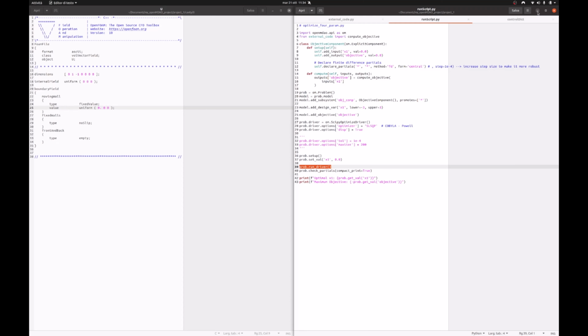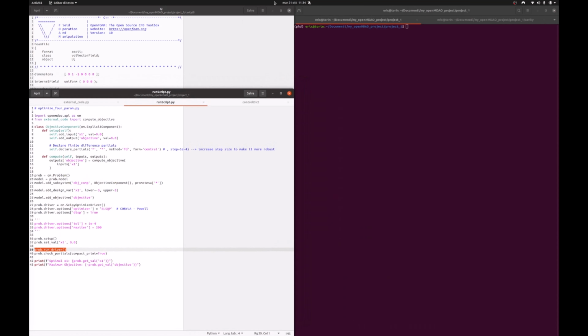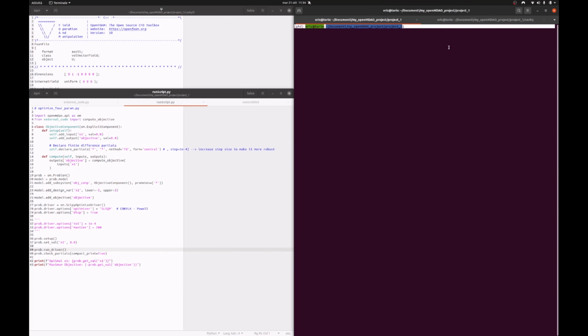So how to run this? Well, it's very easy. We just go to our shell or Visual Studio or whatever you want, where you need, as in the previous cases, the environment with OpenMDAO installed.